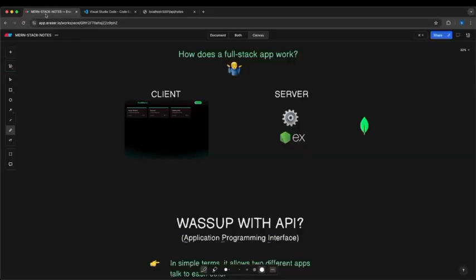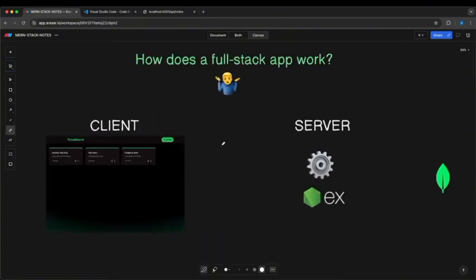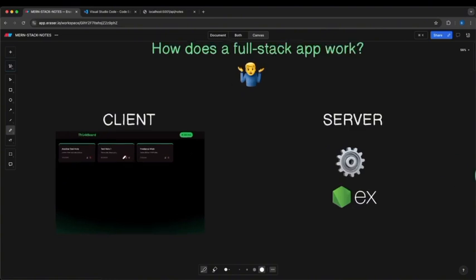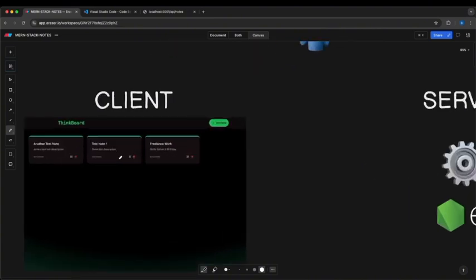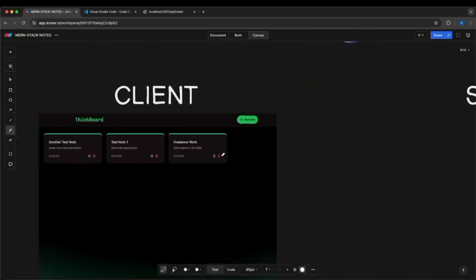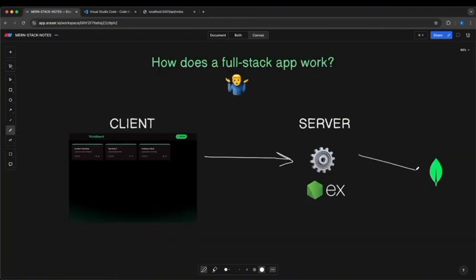But let's see what is an API in the first place. And just before we get into the APIs, let's see how a full stack app works in the first place. So you would have your client, which is the front end, and we have a server, right, which is our back end. And then we have a database where we store the data. So from the client, user would send a request. Here, let's say they want to delete a post, right? They click this button, they would send a request to the server. So we got the request. Now we would like to delete it from the database. The backend will delete it and send a response back like success. Here you go, this post has been deleted and the UI will be updated.